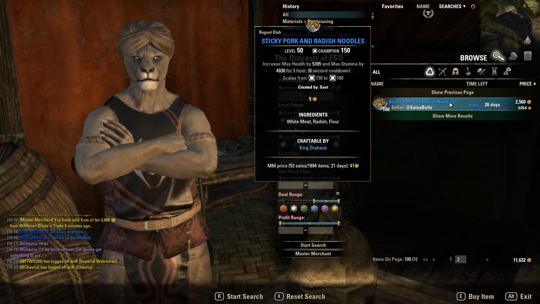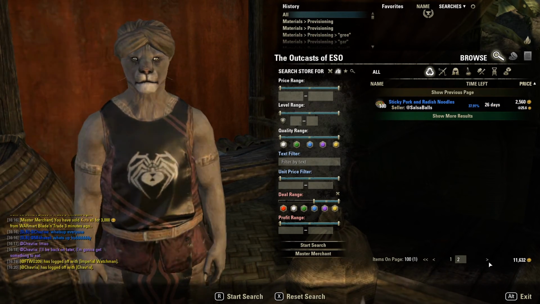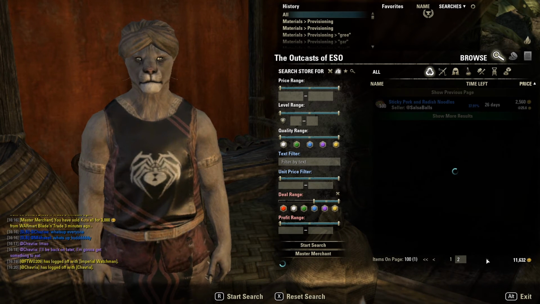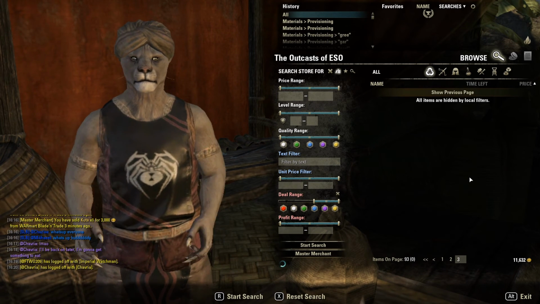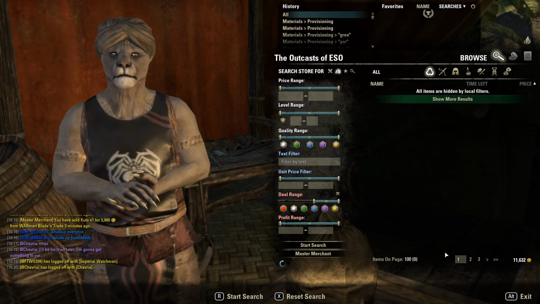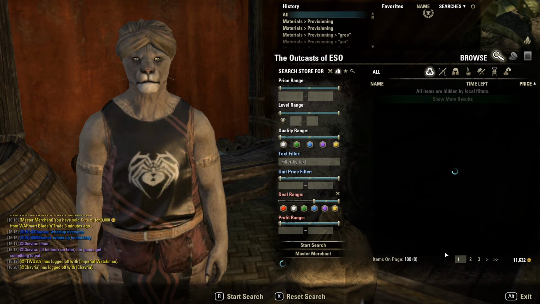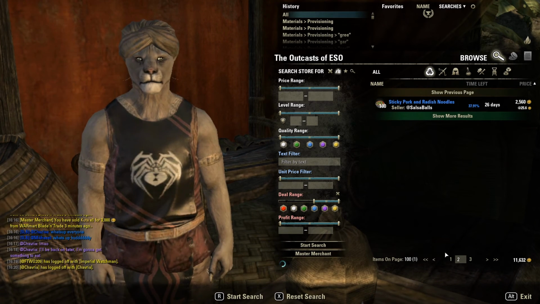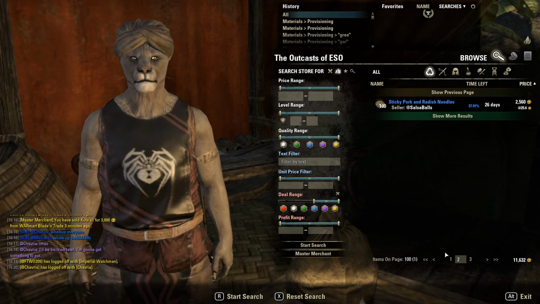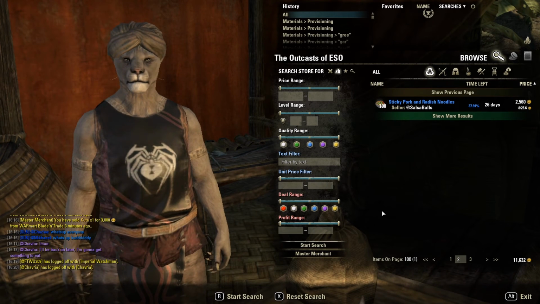I don't generally sell food, but if you're looking for it, there it is. Now we'll go to the next page. Nothing there. Okay. The way that this works, why you have to page over, it doesn't consolidate items. It blanks out what on that page doesn't fit your local filters. So there's still items there, they just are not showing. See?